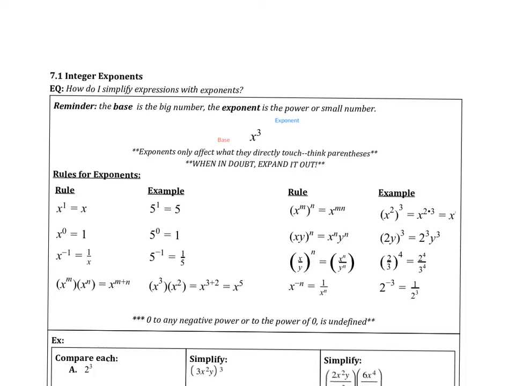In Unit 7, we're going to talk a lot about a polynomial, but before we can talk about a polynomial and define what a polynomial is, we need to talk about exponents and rules of exponents. We need to talk about radicals and how radicals work, like a square root or a cube root. And we need to talk about the relationship that exponents and radicals have together.